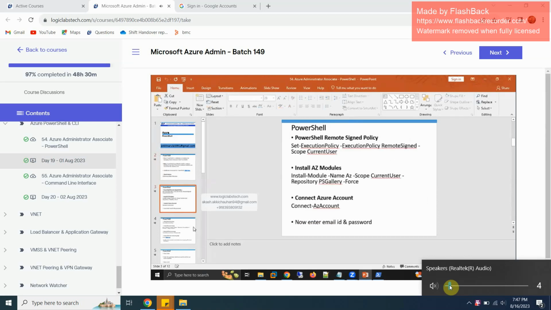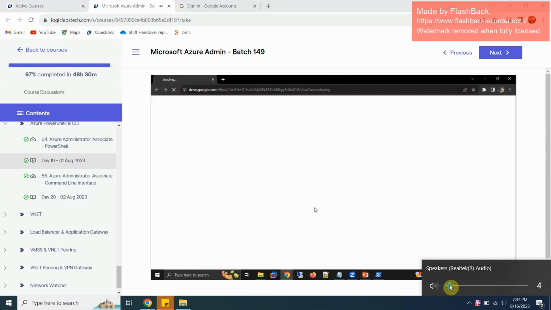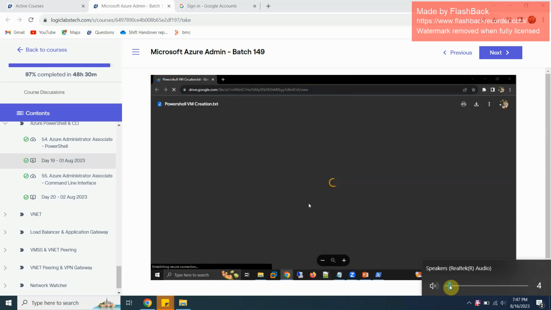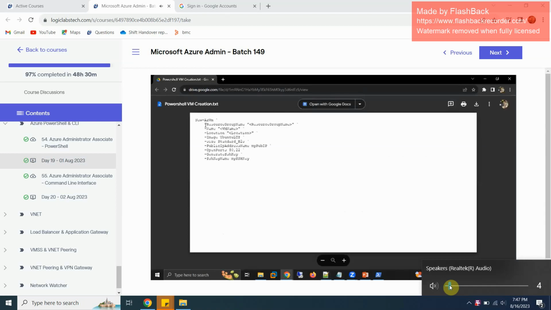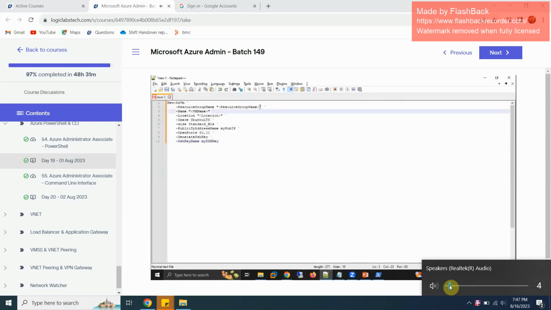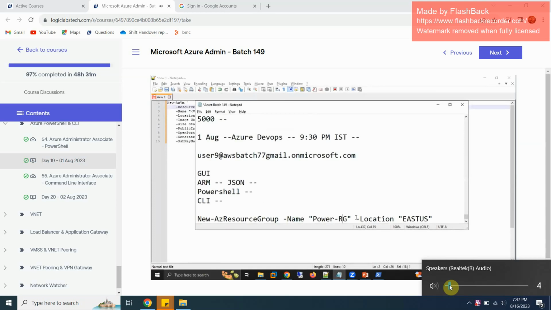Okay. So here we are able to see how we can create our resource group. Now I'm going to show you how we can create a virtual machine in our resource group. Resource group name: the resource group in which we want to create it, we need to give here. I'm giving the name as power-rc.